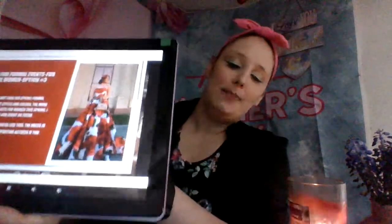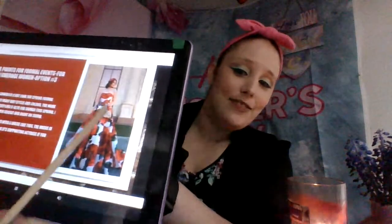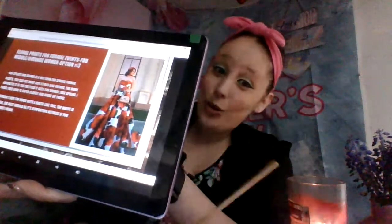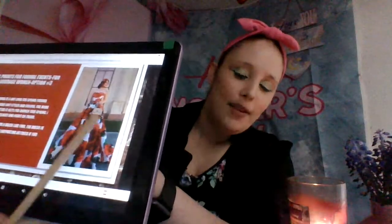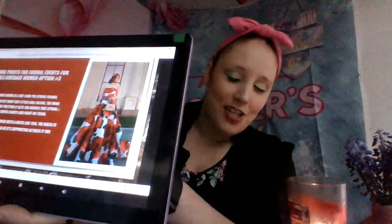This isn't going to be for everyone, but it's so on trend. It's been on the red carpet. It's going to be all over the place. If you go to someone's wedding, you might see someone with a dress like this for big events. It's very dramatic, very regal, very elegant, and like I said, big flowers, very dramatic. No shoulders again. That no shoulder is very important. And it's got the 1930s hat with it as well, and a little clutch bag. But the bigger and more dramatic the flower and these flowy dresses, the more on trend you are.